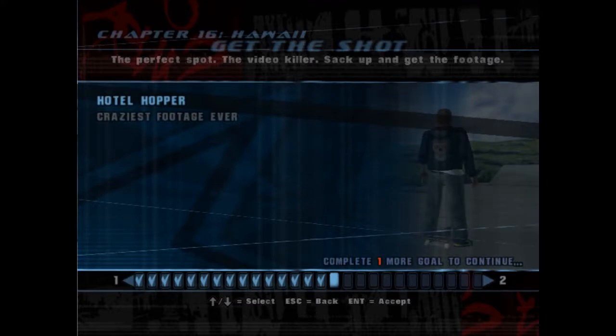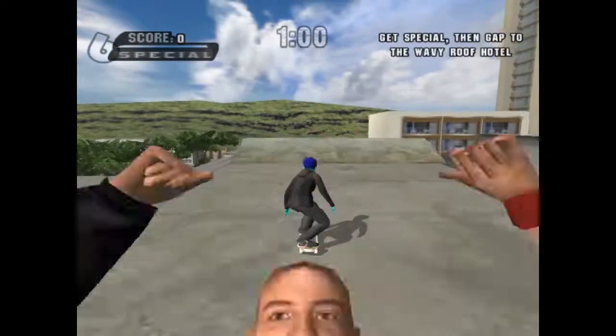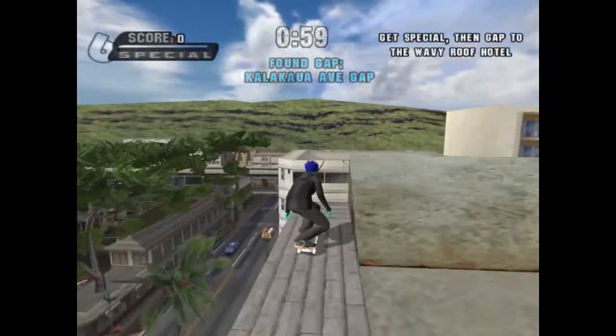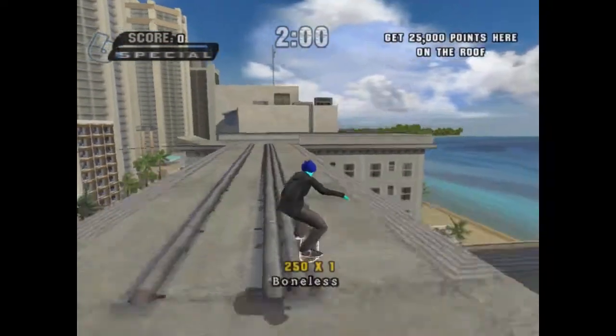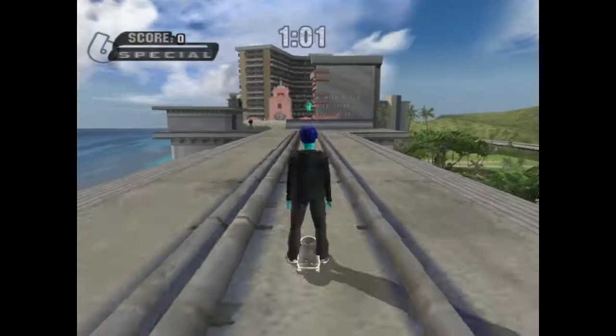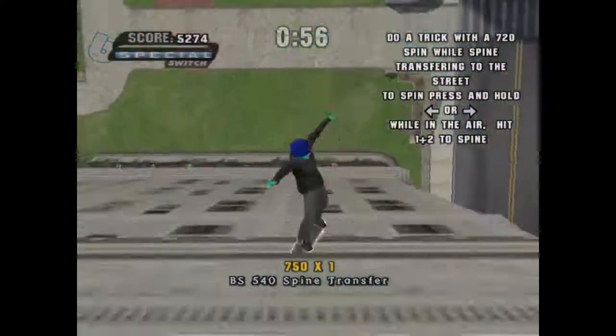Okay, view goals. Hotel hopper. It's pretty easy now. You just bonus off here and then grind the flag. Or what I like to do is go to the left, butt slap off, and then hit it up. This one, bonus 180 judo into it, mix it up, and then I do another judo, and that's enough. Here, you just go across here and spin, 720.